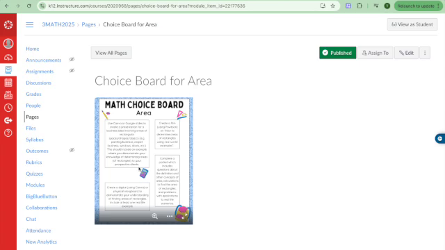They can create a digital or physical storyboard to demonstrate their understanding of finding area of rectangles. And then they can use Canva or Google Slides to create a presentation. And then these are all working together in a group, so it again gives them the opportunity to work with their classmates.